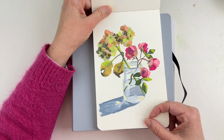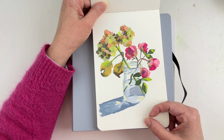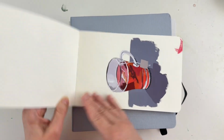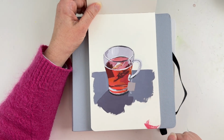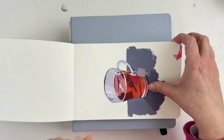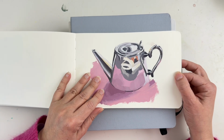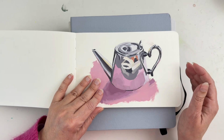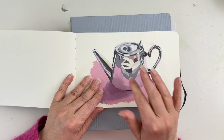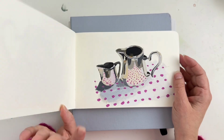This one, it's also from 6 years ago, and it's getting somewhere, but it's still not very accurate. Another one, wonky and not showing the transparency, the reflection. I had a hard time with this one because, silver pots, it's understandable. You cannot understand what's going on here.